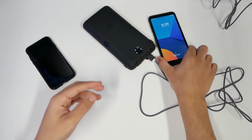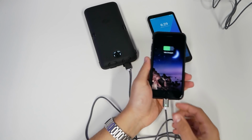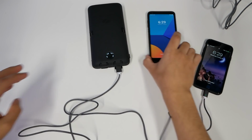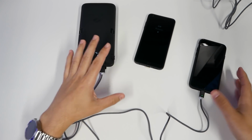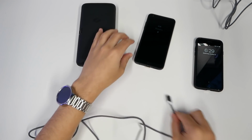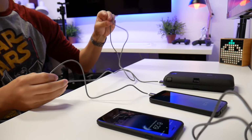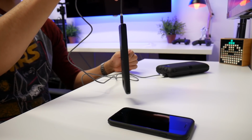So we got that device charging. Go to the iPhone, same thing, and it's charging. So you're using the same cable if you have different devices. If you're sharing with your girlfriend and she has the iPhone and you have the Android, and you're gonna be like, oh, I need to charge it, because you guys have the same cable. You guys don't have to worry about switching the cables around. Does that make sense? The cable's also strong enough to lift up.